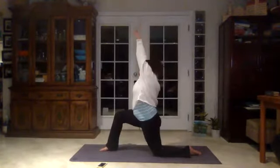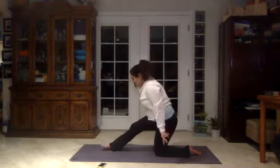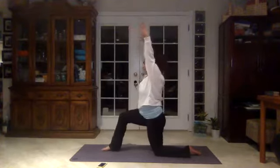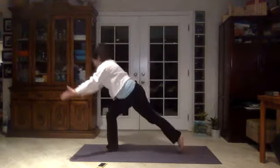Maybe some side bending action feels good here. That also kind of plays on your balance. Nice. Inhale, come back to crescent moon. Curl your back toes. Exhale, crescent lunge, airplane arm.